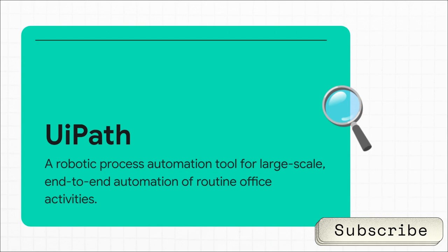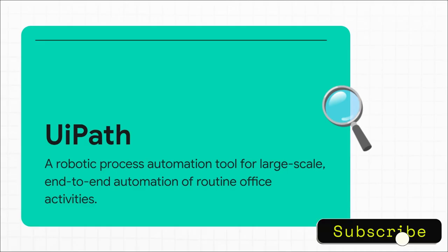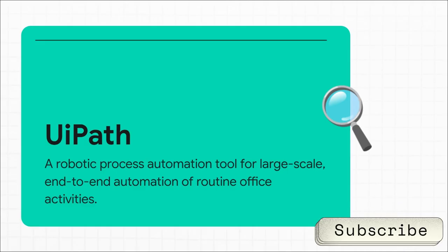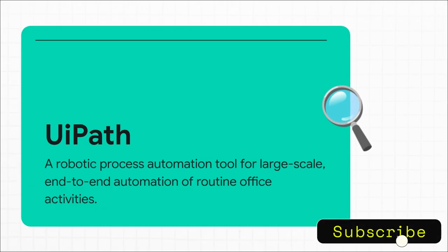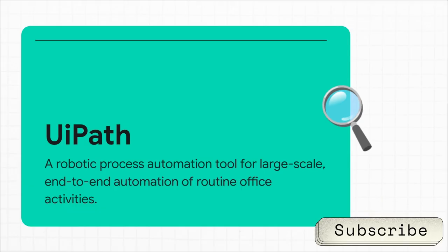It's a powerhouse platform in a field called robotic process automation, or RPA. Now, just to be clear, we're not talking about physical, walking, talking robots here. These are software robots. They're basically digital employees that live inside your computer, just waiting for you to teach them all those repetitive tasks you'd love to get off your plate.